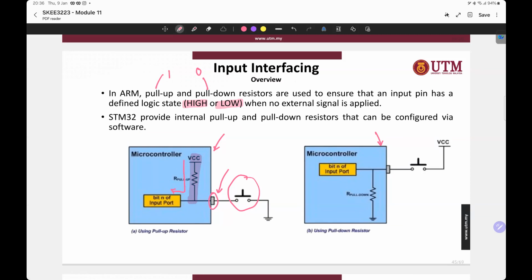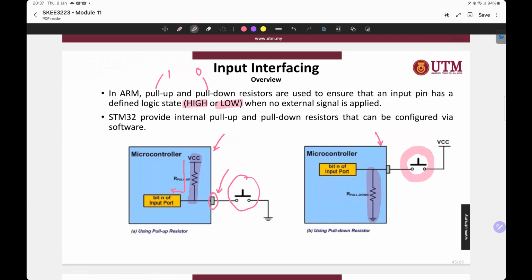Compared to this, for the pull-down resistor, there is a resistor connected to the ground, and it goes to your pin register, which is the IDR. This pull-down resistor is used whenever you use an active high switch.